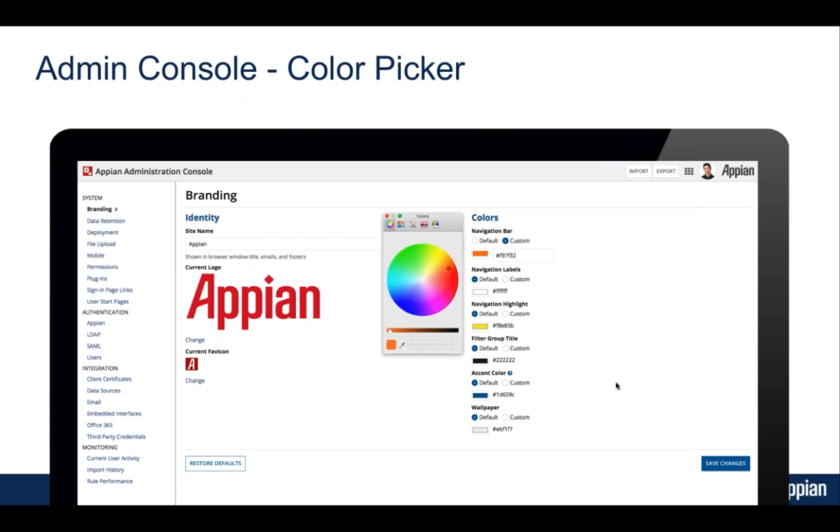As well, inside the admin console, we now also support a color picker for branding. You'll see this as I click on the color item. If I'm configuring the branding control, I simply click on the little color. You'll get this nice color wheel, as well as an eyedropper to select a specific color in the overall page.